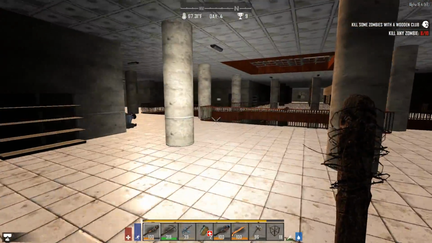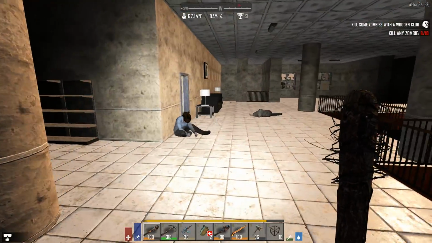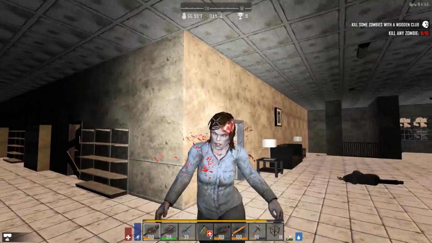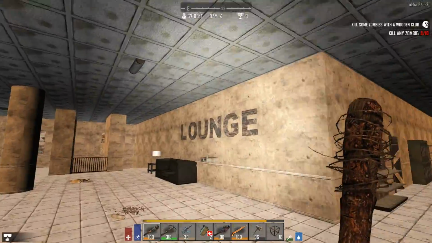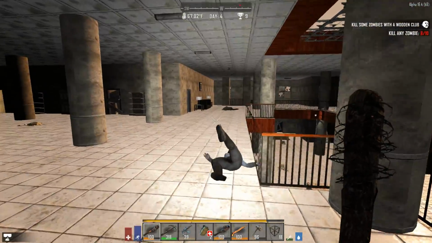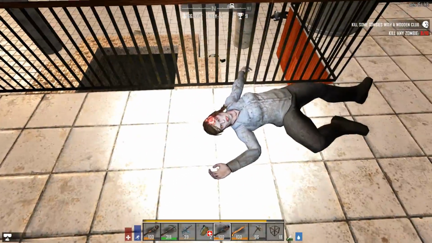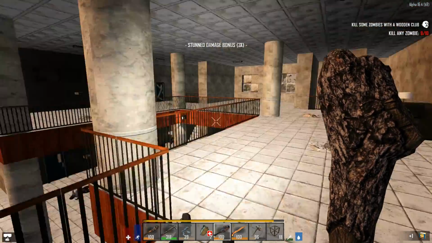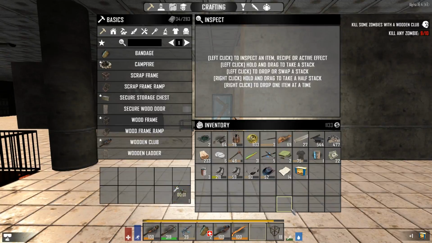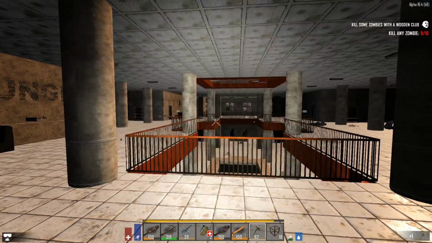Let's take a look. No, that's not the... I'm confused. This isn't the same school. Lounge? Oh, the library's over there. It's in the back. Okay, my bad. My bad. Alright, well, whatever. Let's go take it out. Yeah. Okay, well, repair. And there we go.